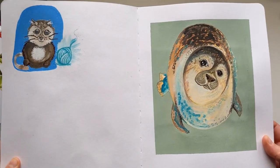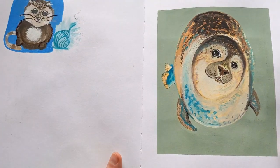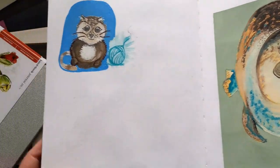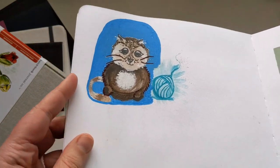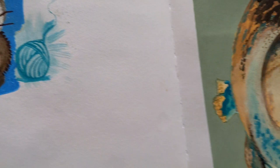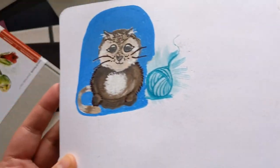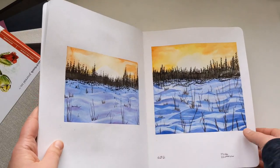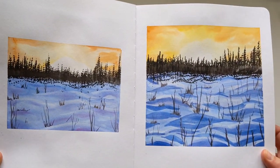This was a video about how to use gouache. So this was a whole gouache painting. I loved making this. And I also made this in gouache just to show the techniques in a little bit of a lower pressure setting. So a little bit higher pressure, a little bit lower pressure. I loved making them both. They're so much fun. This was a how to do watercolor video.